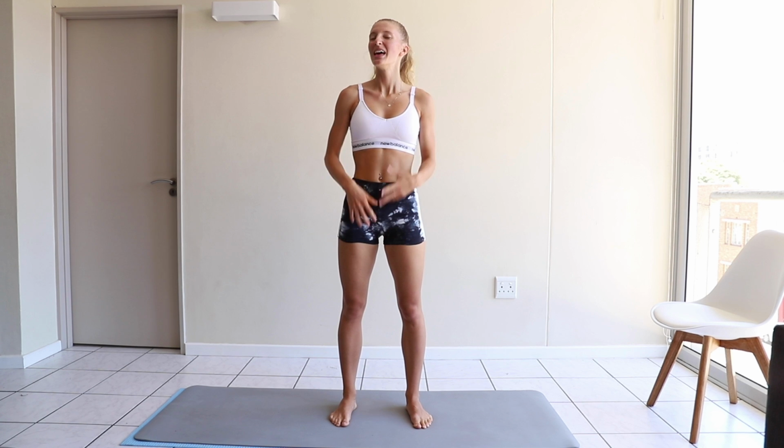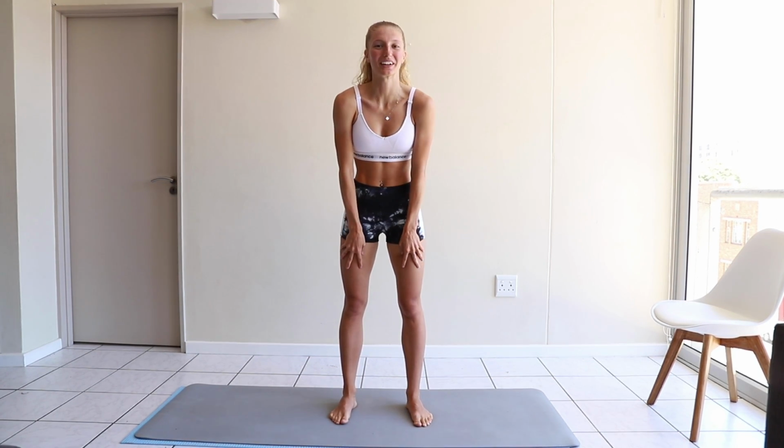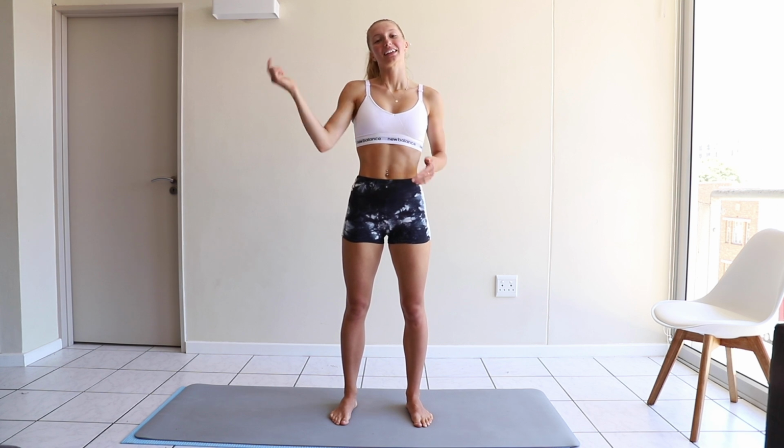Enjoyed this quick but definitely effective lower body workout. I definitely felt the burn there at the end. Let me know if you guys did in the comments down below. And like I said, you can make this workout a little bit more intense if you want to add weights or extra resistance.